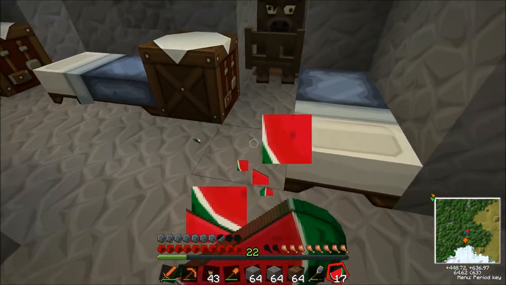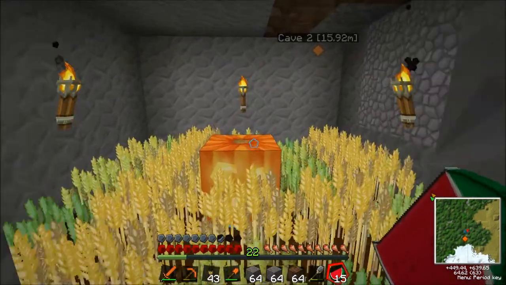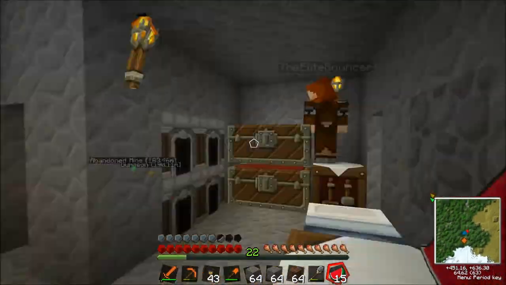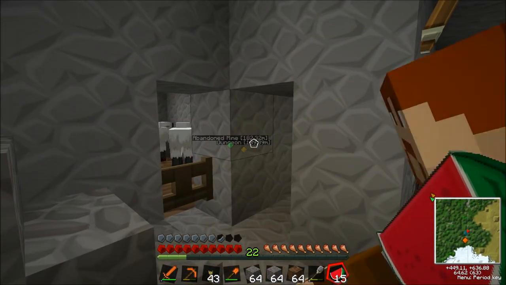How much health do carrots restore? Gives you two. So this is our wheat farm here that's going along, the cow farm, the sheep farm here. We need sheep more than potatoes really though, Joe, to be honest.